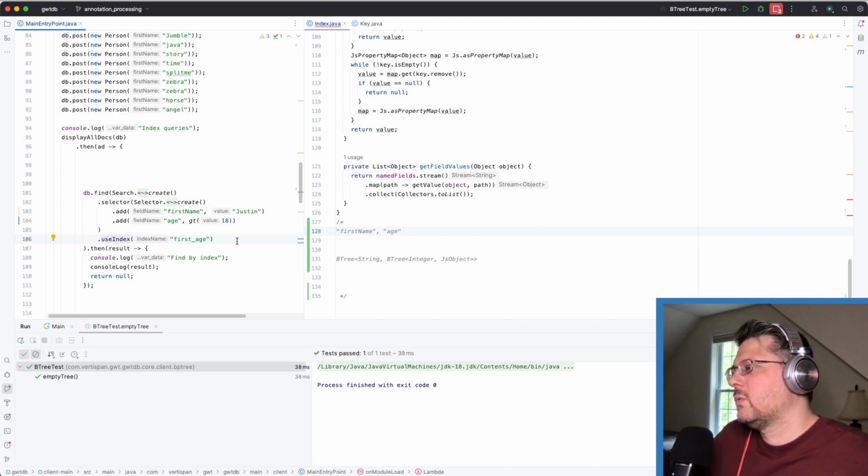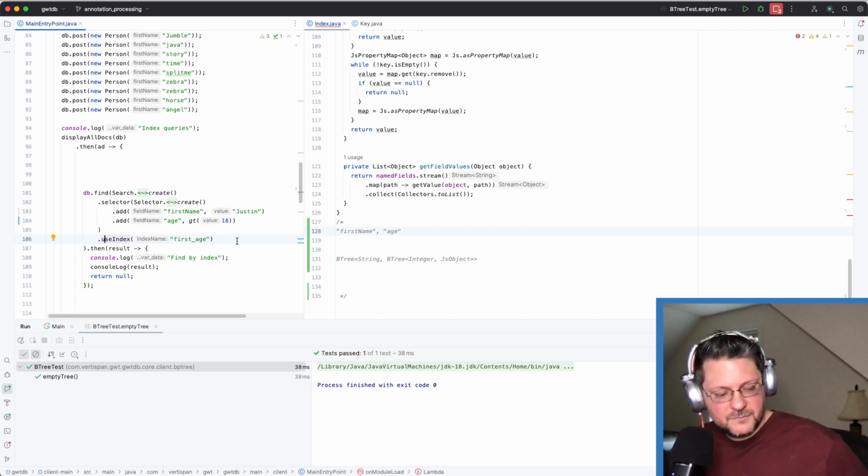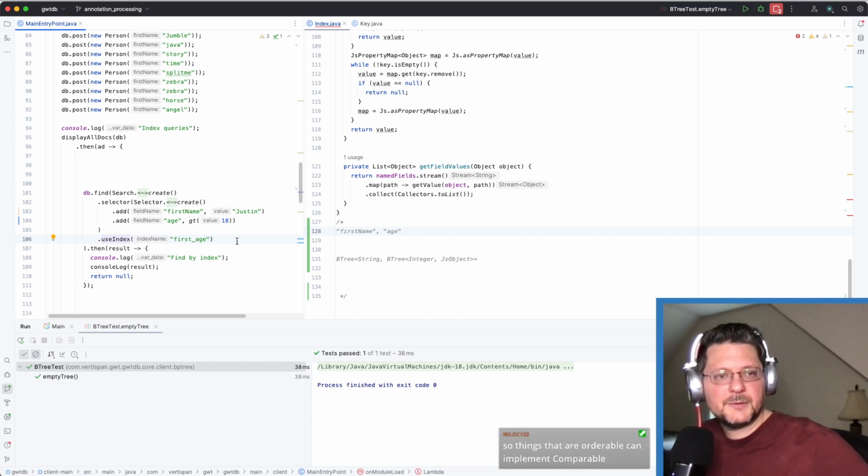So walk me through that, because I don't see how. I was doing a lot of searches and I couldn't find a lot of information on complex keys for B trees.